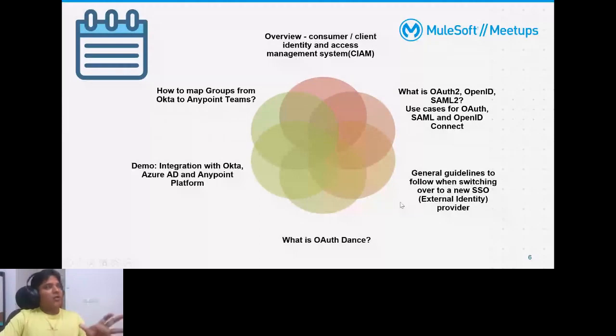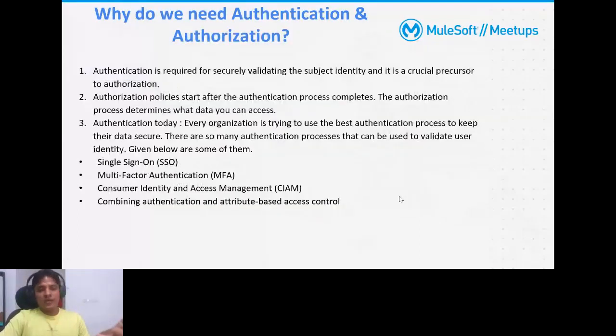So let's first talk about why we are discussing all these topics. Why do we need authentication and authorization? Authorization is the successor of authentication. First authentication, then authorization happens.